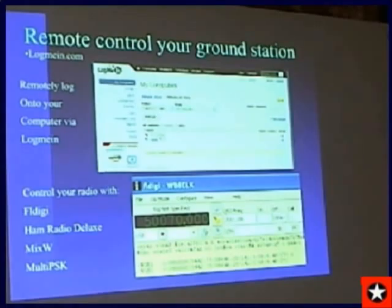But for the free version, you just log on to your home computer and then Skype yourself from that computer, and then you've got your audio as well. And you can do the same thing with TeamViewer. So then you can control everything in your shack remotely, your radio and your FL Digi. I do this while I'm driving around using a cellular modem in my car and a notebook. And I can be out in the boonies chasing the balloon, and I can adjust the antennas and control the radio back on top of the mountain here. Next slide.